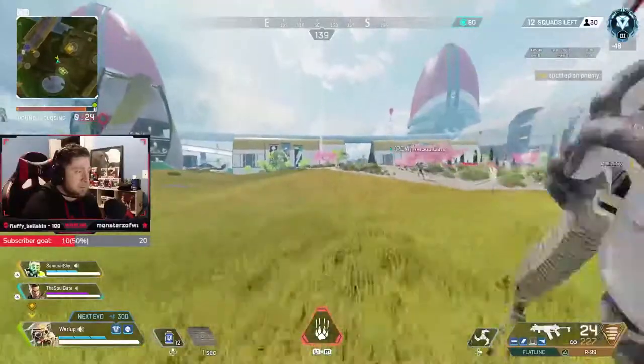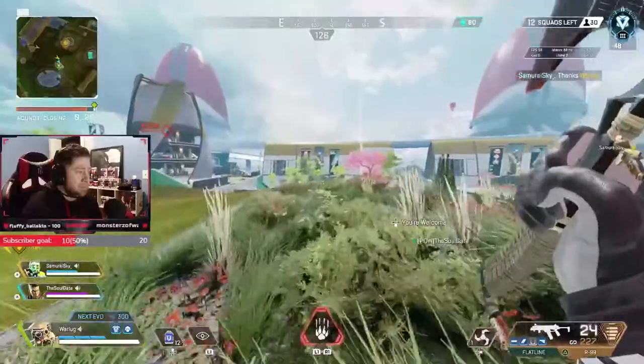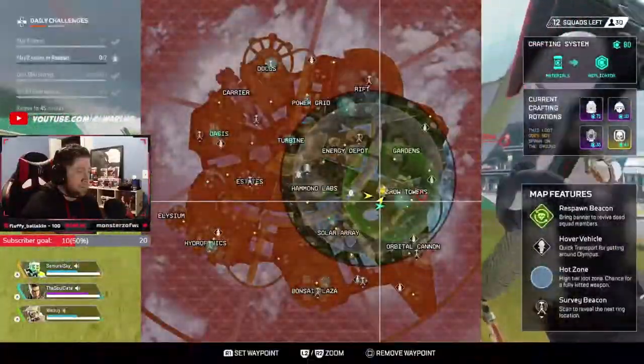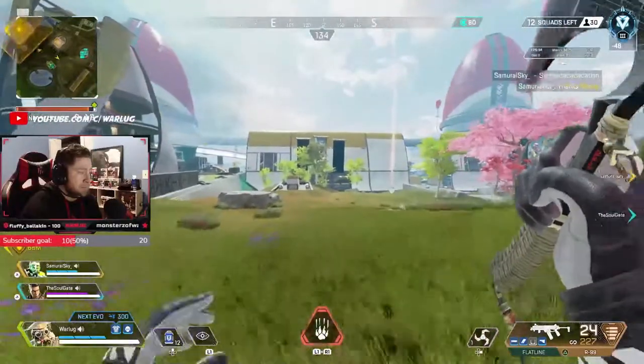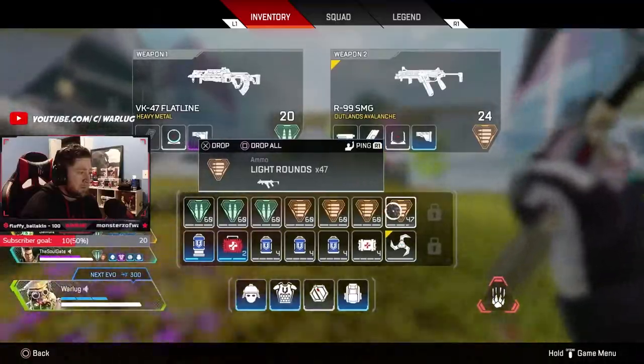Being patient and letting teams fight and securing the best position will give your team more consistent top placement wins and RP. Even if you're gaining small increments of RP, it's better than losing any amount of RP, right? So be patient, have fun, and good luck in the Apex games.